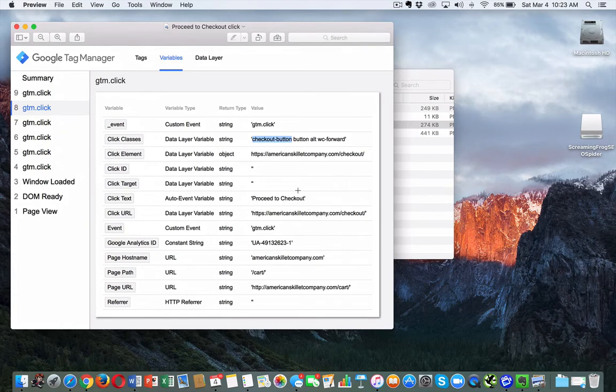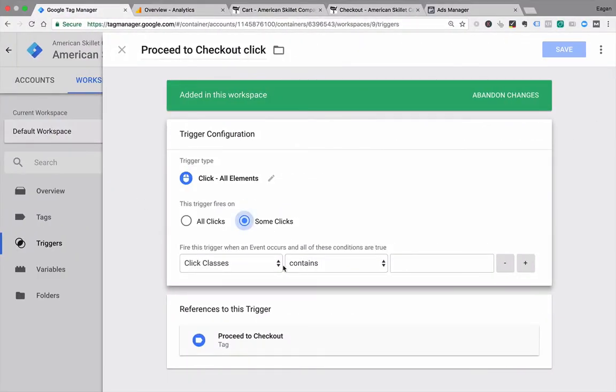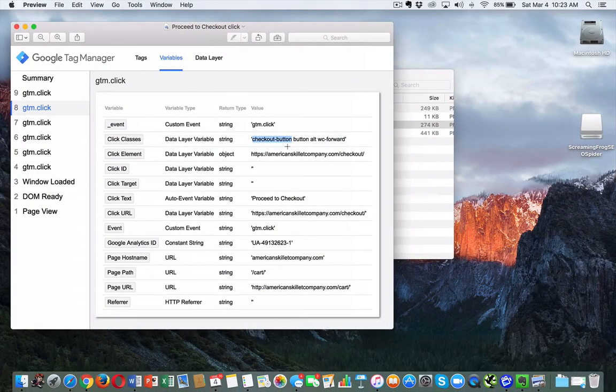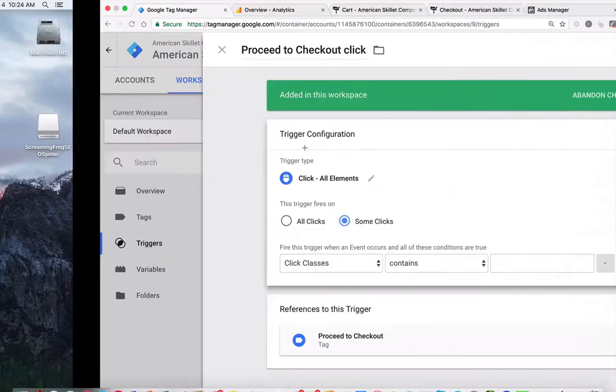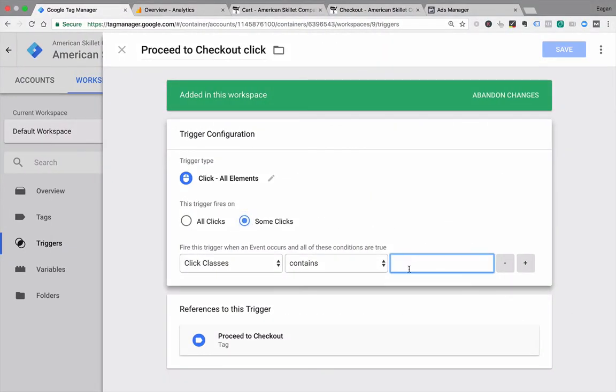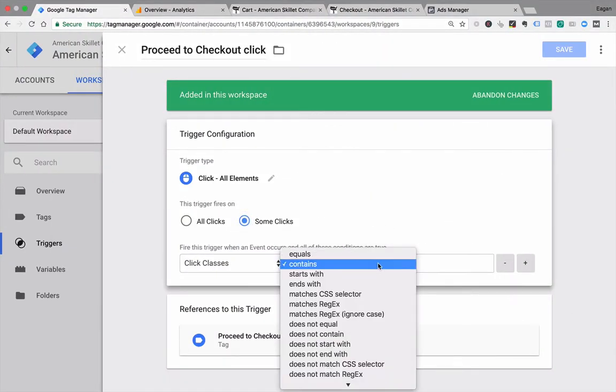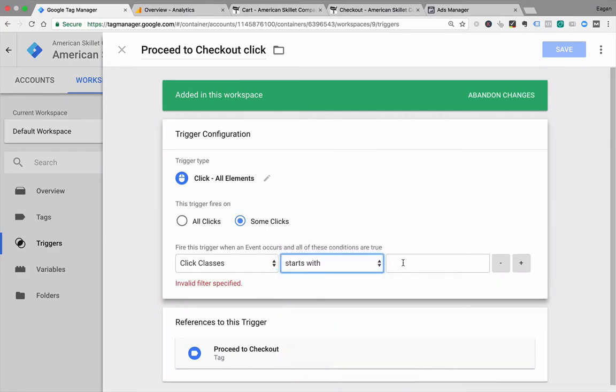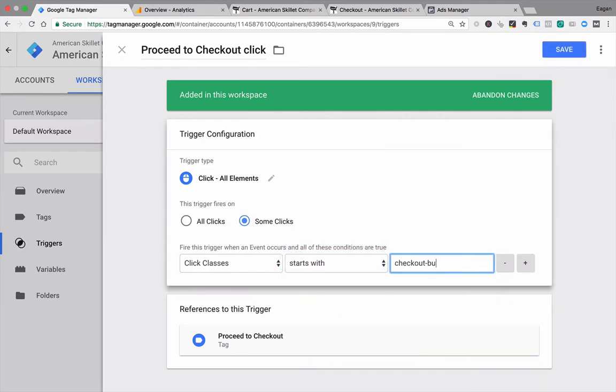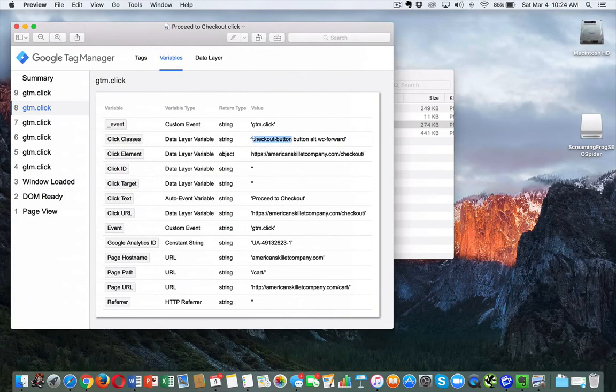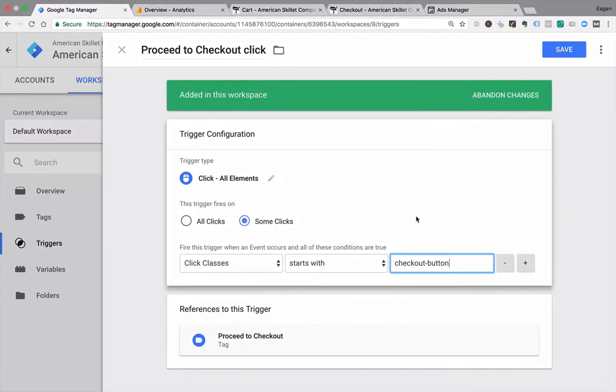I just don't know where else this is used. I only want it to be here, but I guess we could test that by seeing, is this button getting clicked from other pages? So if we go the classes route, it'll be checkout button. Contains, what's our options here? Starts with, could be another one, potentially. Checkout button, that needs to be exactly what this right here. All of these conditions are true.